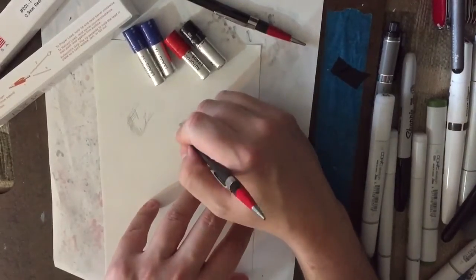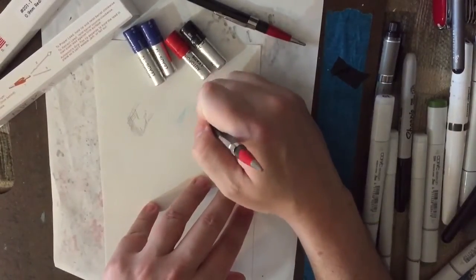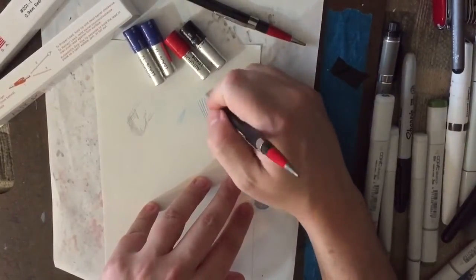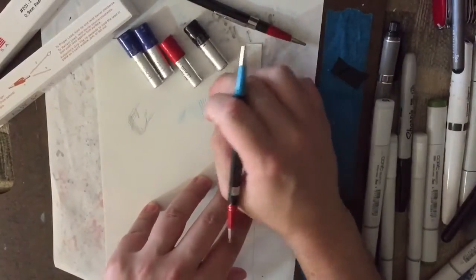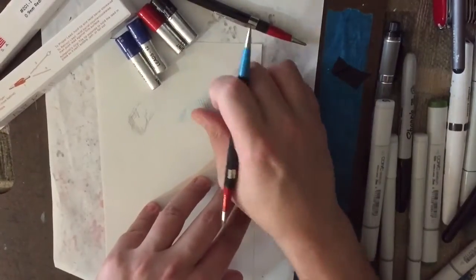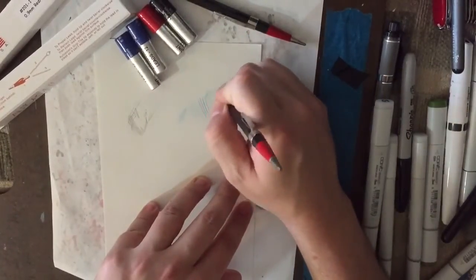Now this is not exactly the same. If you look, you can go light, press hard, you can get it really dark, light again. So it's not bad, but it's a little bit more waxy than Col-Erase. Not to where it's unusable, but it is a little bit more waxy.